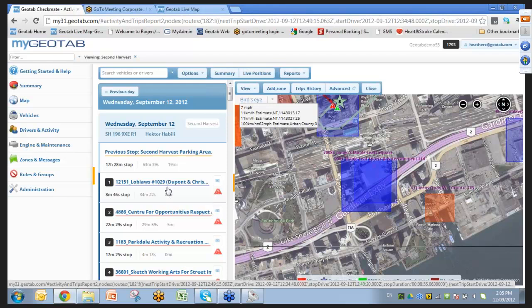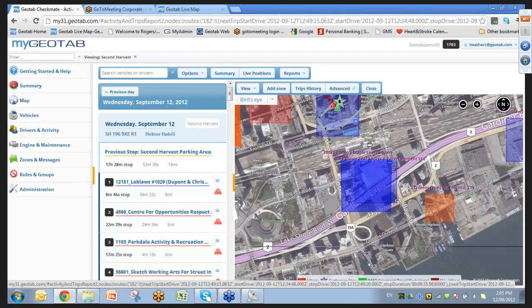However, and maybe this is where this particular question is going, trips history does not necessarily update live. Trips history is what it is. It's historical data. However, you can refresh, and it will refresh the data for you. But to get a live view is in the live position. The live map is where it automatically refreshes the positioning for you.